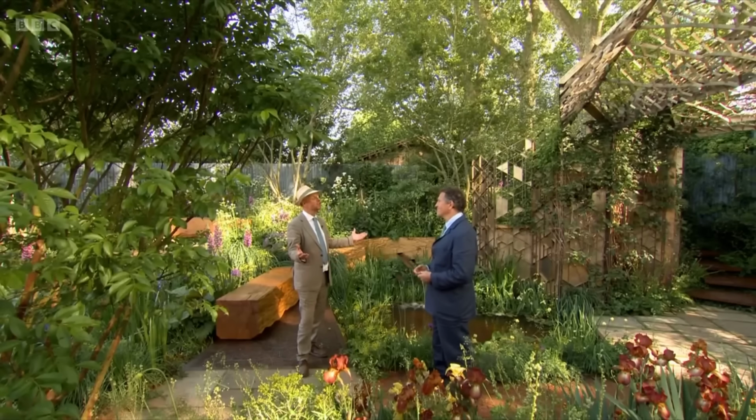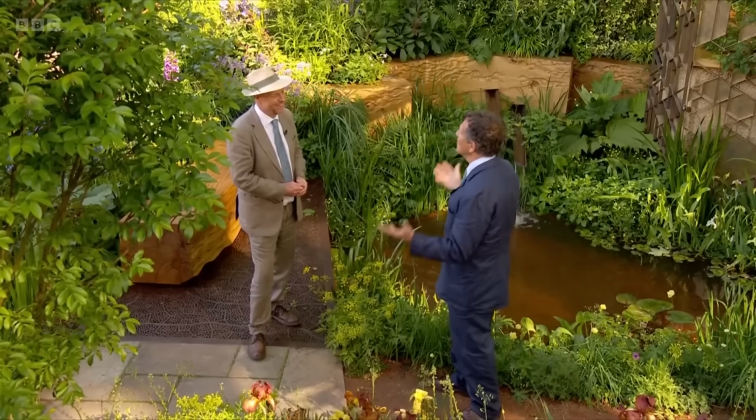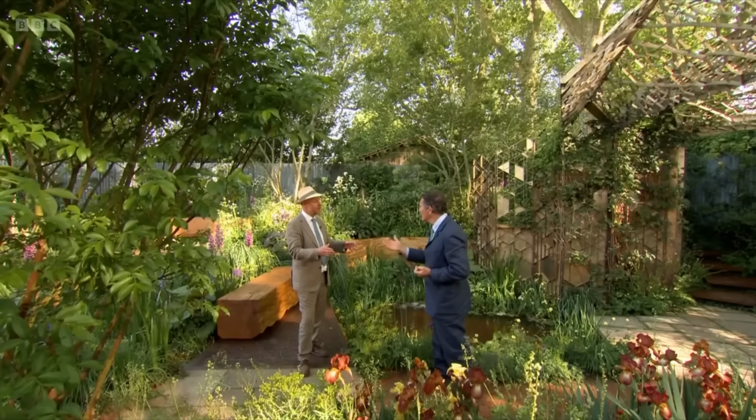It's great to see everybody enjoying themselves. I wonder if they know how much work goes into one of these gardens. Sure they don't. I mean, I know from talking to you and talking to everybody who works here, it's a year of your life preparing. Yeah. All the details, all the skills going in, and then an incredibly compressed period. What is it, 3 weeks? 3 weeks on site is so intense. You know, everything's got to come together.